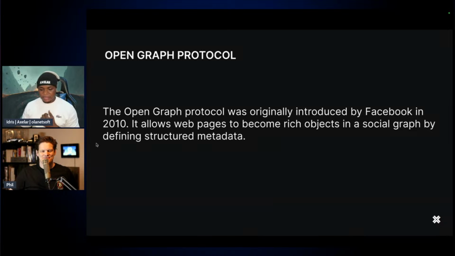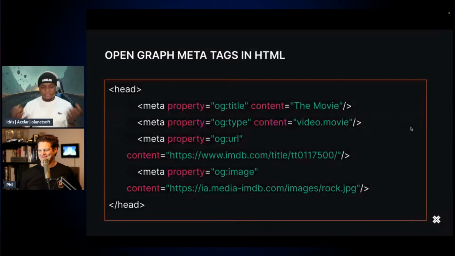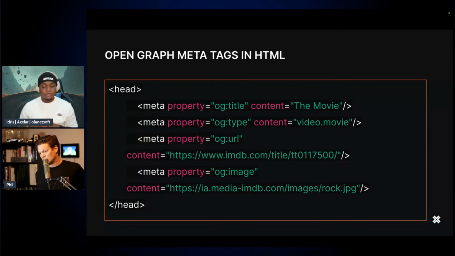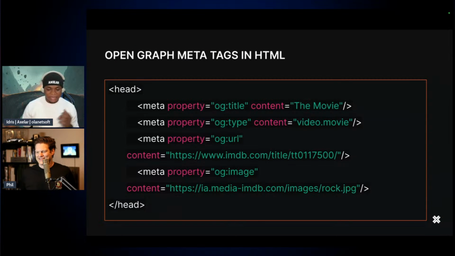So let me show you what the Open Graph protocol looks like. I know this might be familiar to you, or you might be seeing it for the first time. A lot of people familiar with customizing their application for SEO, which is search engine optimization, might have used or seen this before, where you could set meta tags for your application. You can pass in the OG title. You can reference the title here. You can pass in another type, and in this case, it's video.movie. You can pass in a meta property like URL. You can pass in image. The image here is just a static file.